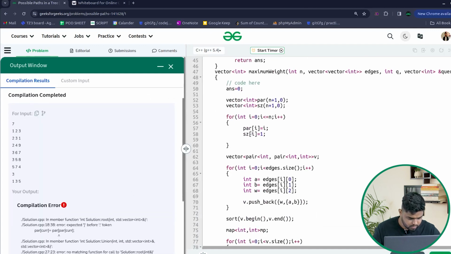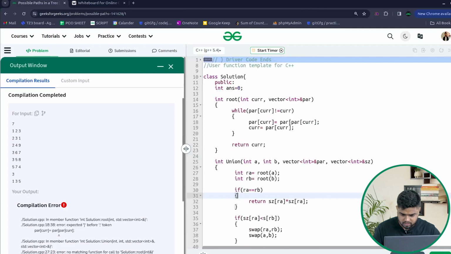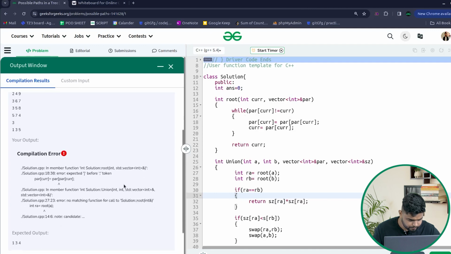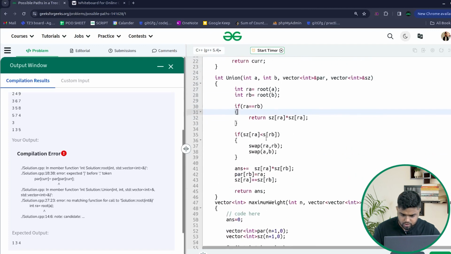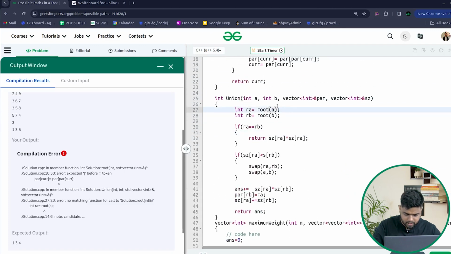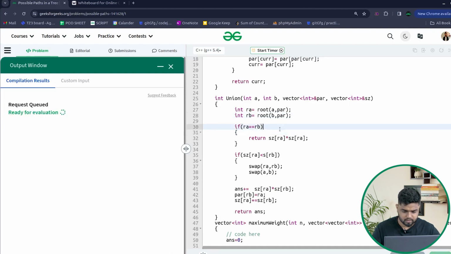It says that there is a colon missing somewhere. So let us check where we are missing the colon. And in the union function also there is some mistake. So yeah, when we are calling the root function here, we should pass the parent array as well. So let's pass this parent array here, and here also. Okay, this was our mistake, so let us rectify it now.